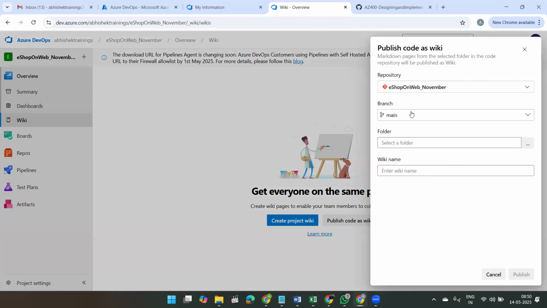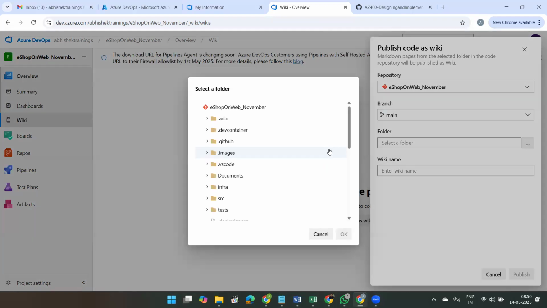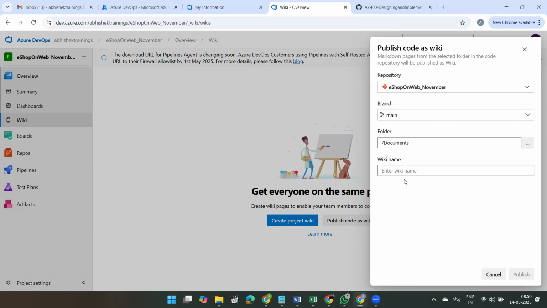Choose where you want to publish: your repository, your branch, and the folder. We have just created a folder named documents, so we'll choose the documents folder. The wiki name we will give the same as the project, like eShop on web documents.